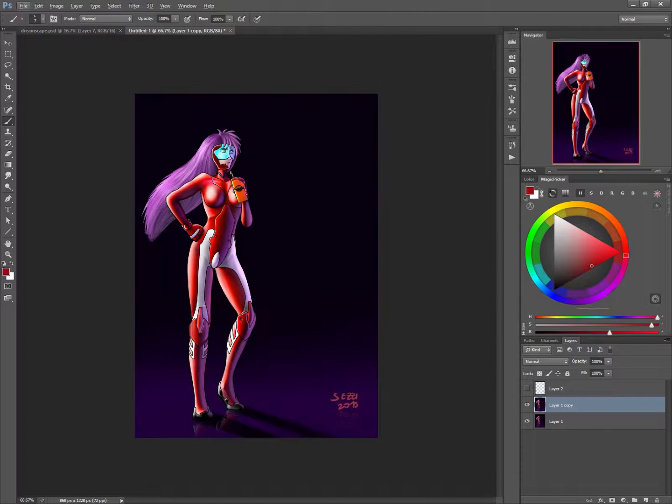Especially work on your facial anatomy. Something like this here. If I'm going to round this out and push this one out here, maybe even. Do you see how that curve makes a lot more difference? That's what's really going to sell your features here. And then you're doing a floor that's reflective, but you're putting shadows over it. So watch that aspect and look at how glass reflects when you're standing on it.